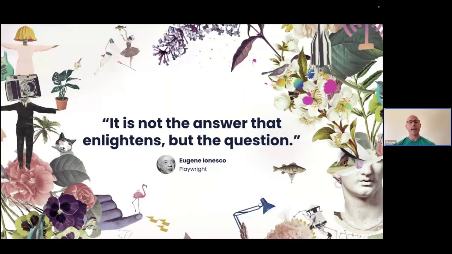Let's go into it. It's not the answer that enlightens, but the question. I love this quote so much because everything we build as builders starts with curiosity. It starts with, well, what if? What if? How could this happen? What's the use case? And then we need tools to help us really create the answer to our curiosity. And a big part of my belief and my understanding of Web3 is that it needs a decentralized way of answering questions. And that is the graph.